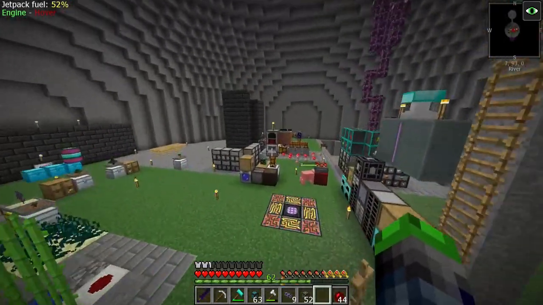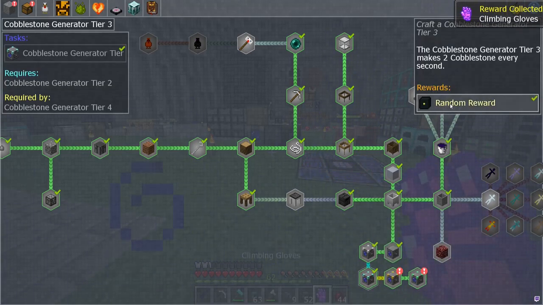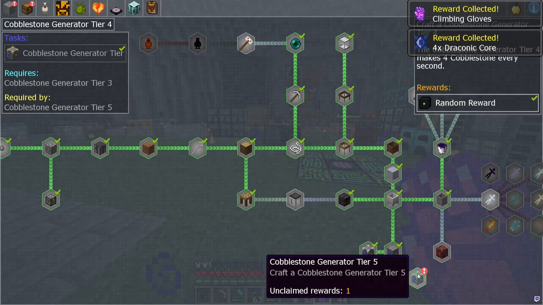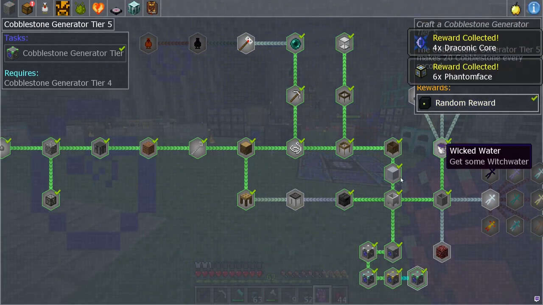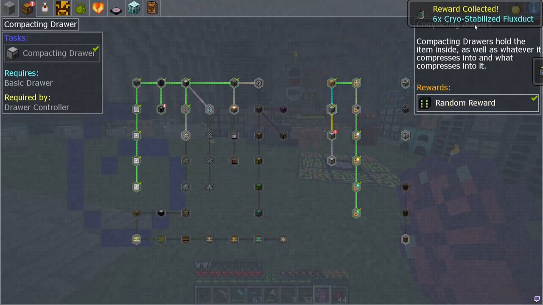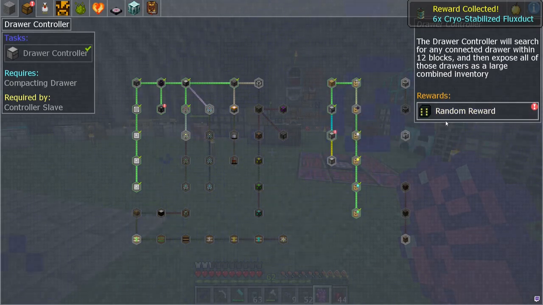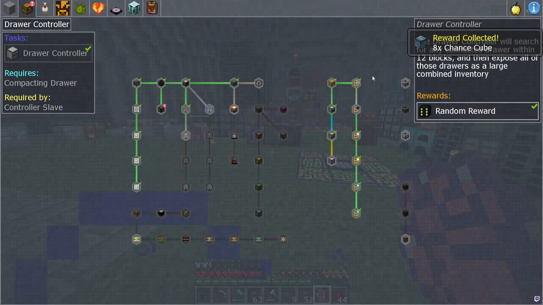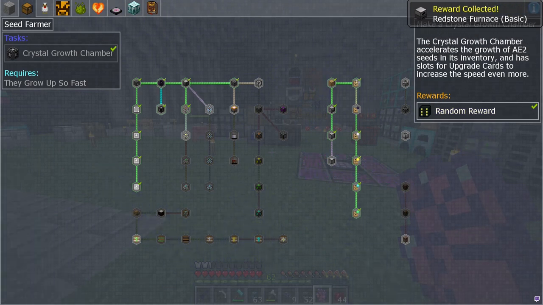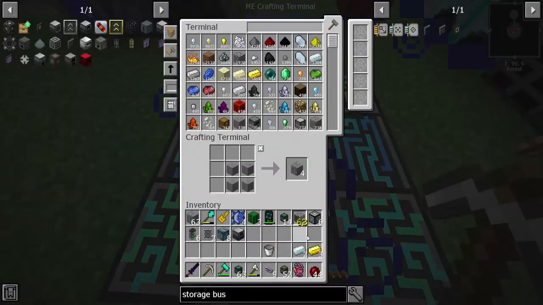But we got some quests that I want to go through real quick, guys. So let's see here. I went ahead. We got the maxed here, so we got more climbing gloves. Not that good. We got, ooh, draconic cores. Nice. And more phantom face. Okay, so compacting drawers. Ooh, more crypto stabilized flux ducts. Nice. And then this is for the drawer controller. Chance cubes. Oof. Seed farmer. Here we go. Redstone furnace. That's decent. Okay. So we got some pretty good stuff.